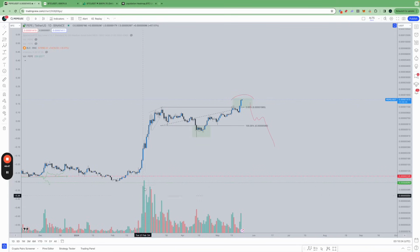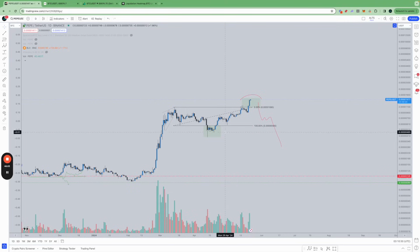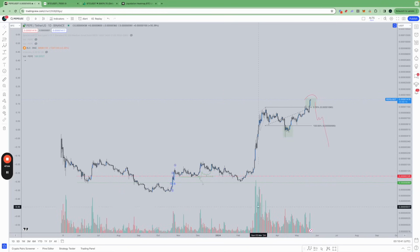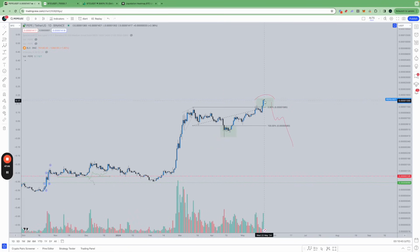Typically, you get high volume with impulses and you get lower volume with corrective moves. So a lot of times I don't even need to bother with volume profile. But what I want to point out here is that the volume on this expansion of the upside thus far is a fraction of the volume that we had on this expansion. Okay, this was an impulsive move to the upside, and you can see the volume reflects that. The volume that we have at this breakout thus far is a fraction of this volume.